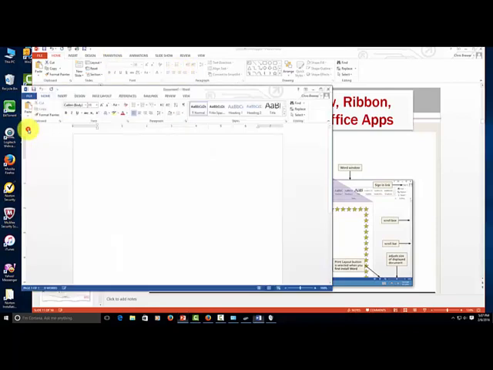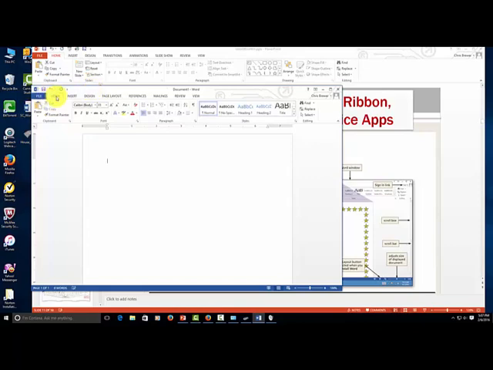Now, for the most part, with these ribbons, because we're going to start off using Word, if I look at the home ribbon in Word, first off, you notice that there are similar ribbons, because Word and PowerPoint and even Excel are going to have a lot of similar ribbons. And a lot of the ribbons, like the home ribbon, are going to be the same. There's going to be subtle differences, but for the most part, they'll be the same.